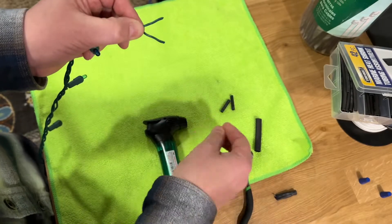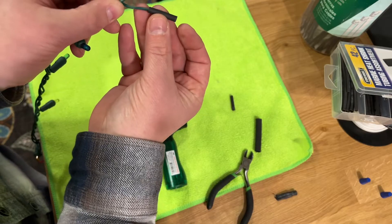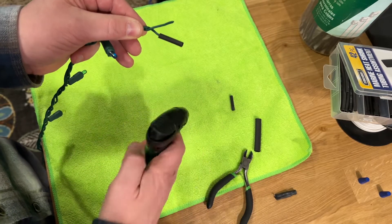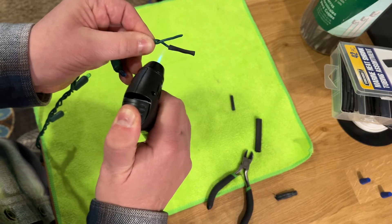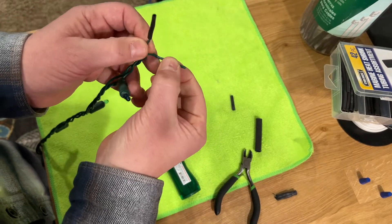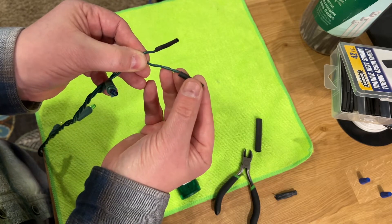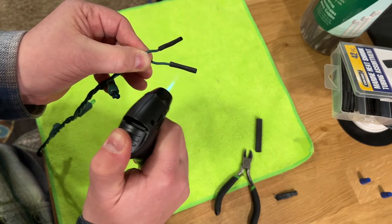What I'm going to do is put a small piece of shrink tubing on the end of each wire, inserting it partway — maybe halfway — and heat that up. You don't want to heat it too much or you'll melt the insulation. Each wire needs its own individual piece of shrink tubing. Do not stick them together with one piece of shrink tubing at this point — you want each one to be individual.